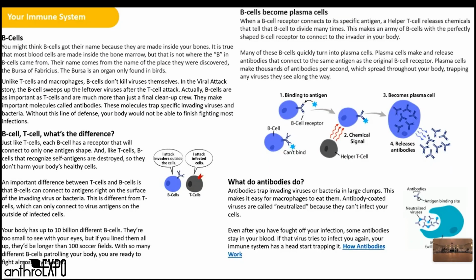And what happens is these antibodies will trap invading viruses or bacteria. And you can see here what we're looking at when they're binding to antigens. Antibodies will bind to the receptors and they'll stop a virus. Let me put it like this. When a virus comes in and is trying to invade your cell, remember when we were seeing in that video, you see all the little, they almost look like little legs or receptors coming out of the virus. Your antibodies will come and they will attack that virus and they'll hit that thing from all sides and link with the receptors on the virus.